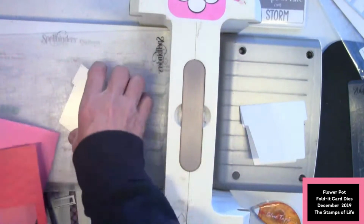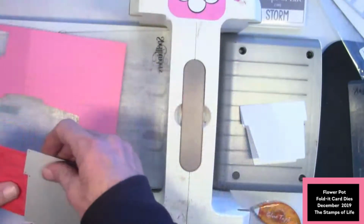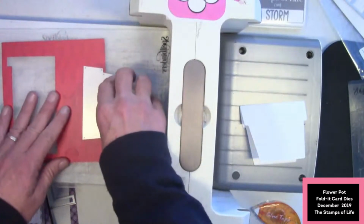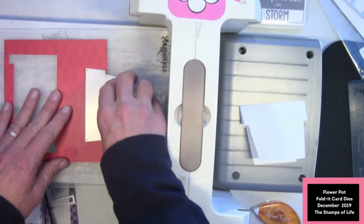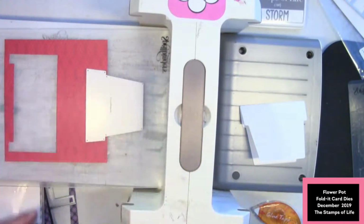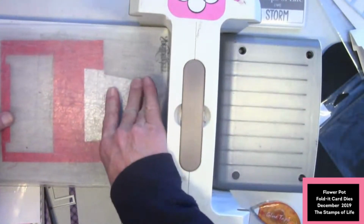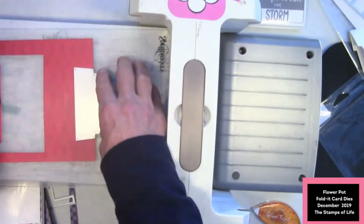Oh, I think those two will go together. We'll try anyway. So we'll have some pattern on here, and then we'll do some solid. So I just really want the top of this right here. I think this is going to work. I didn't do this part yesterday, you guys, so I'm not 100% sure how this is going to come out. But let's give it a shot.